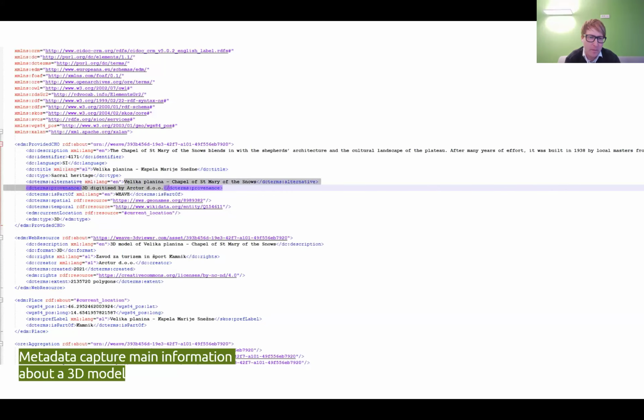Here I'm showing just a very short metadata model in an XML file, but this can be expanded and also integrated with other types of content.